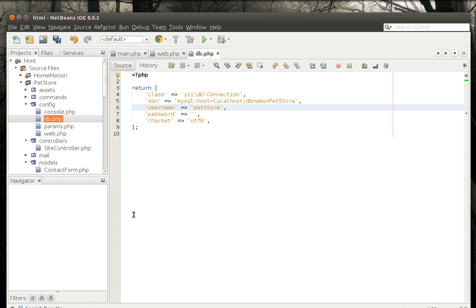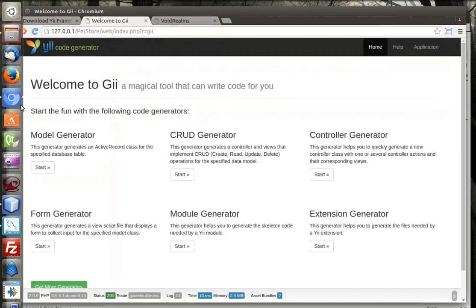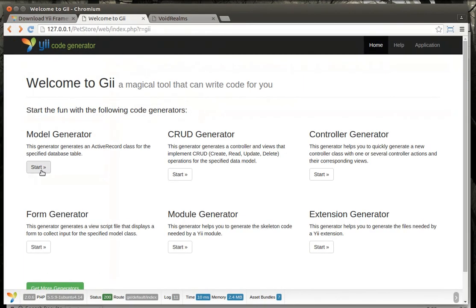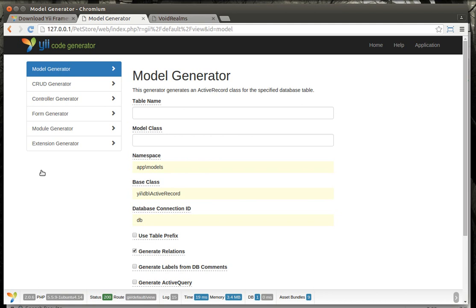We want the pet store username and the ultra secure password. Let's save this, and hopefully I don't look like a complete idiot here. Ta-da! That's how you know you have access to your database, because it just, voila, magically shows you this instead of an error message. Alright, you still have the same options, they're just off to the left now.